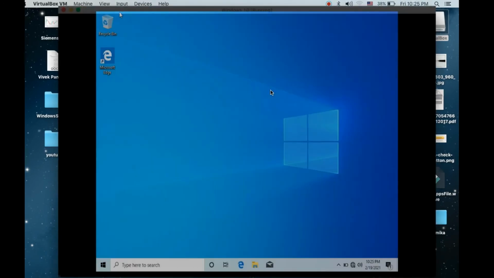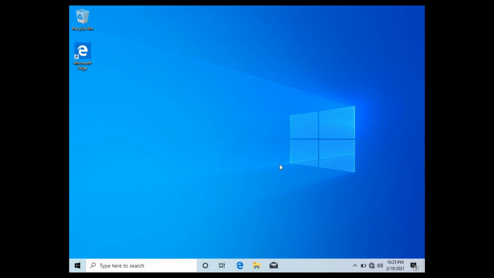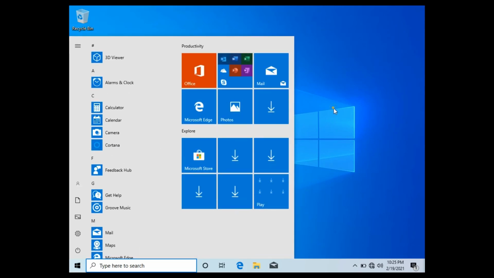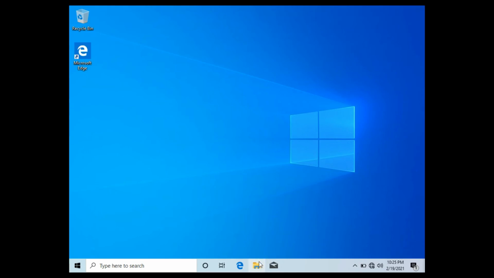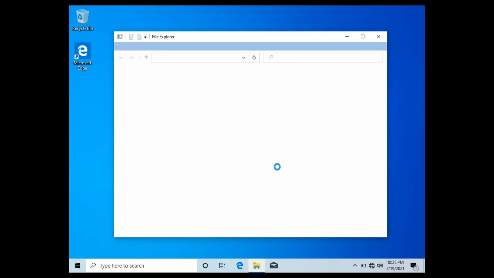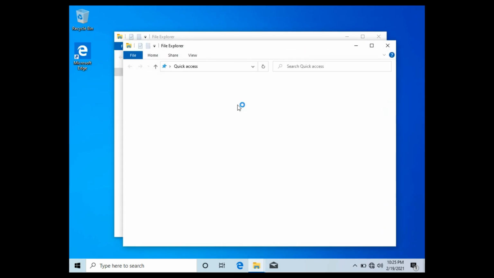Okay, let me switch to the full screen mode here, and now you can see the full desktop screen right here, and you can choose the start from here. It will open a list of options. You can go to the folder section here, click on folders, and the Explorer will open.